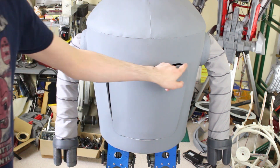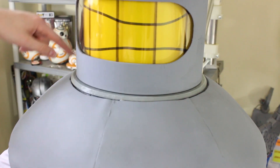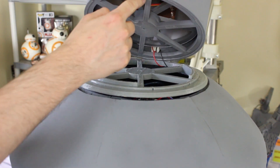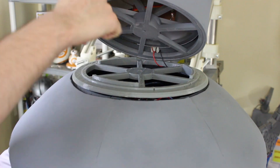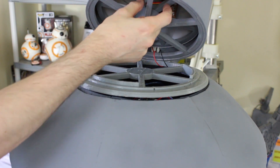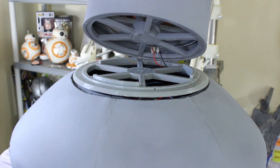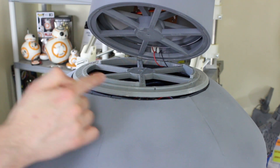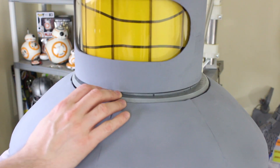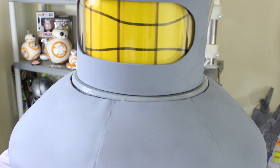I've just left it there so we can see it's actually a door. I've made a piece to mount the head here which is another big PLA print with the Morstruder, and that's got some keys that lock into the bottom. Eventually this piece will be clamped down to the frame - I've got screw holes, there'll be some clamps on the bottom, and then zip ties from the inside to hold his head on. I'm not going to actually attach it for now. The head is quite top heavy so we need to check the body frame is capable of supporting it, but I think it's going to be okay. I'm pretty happy with the way he looks.